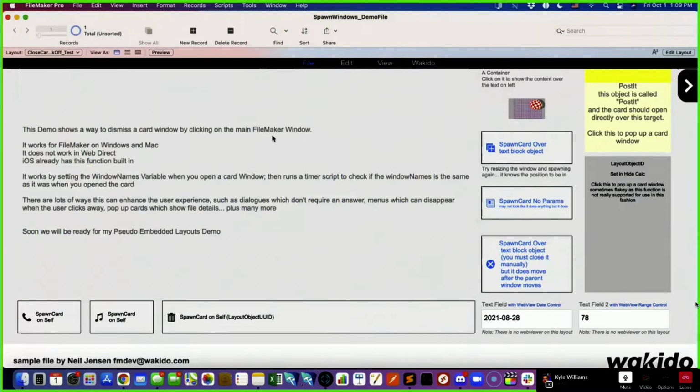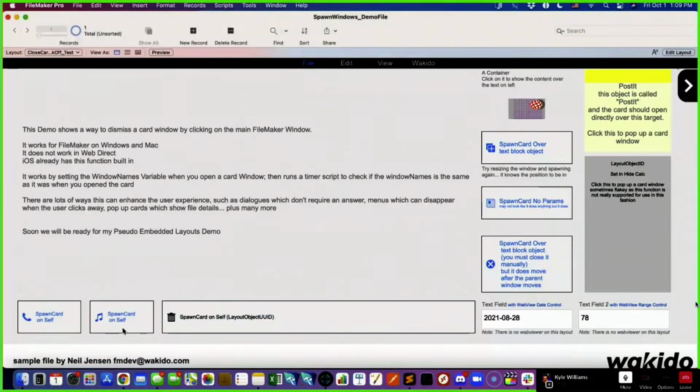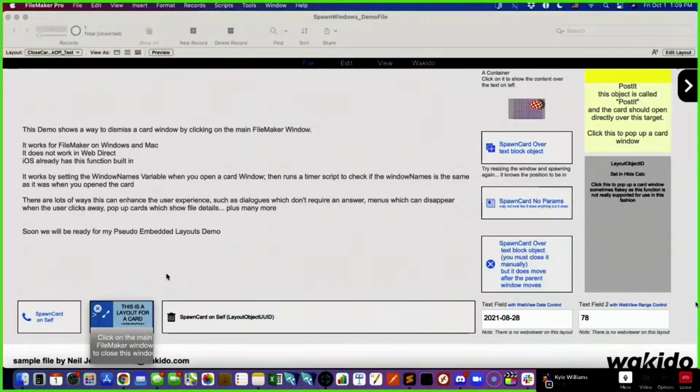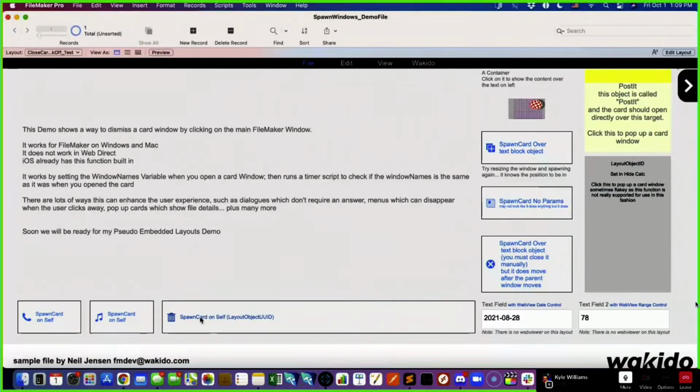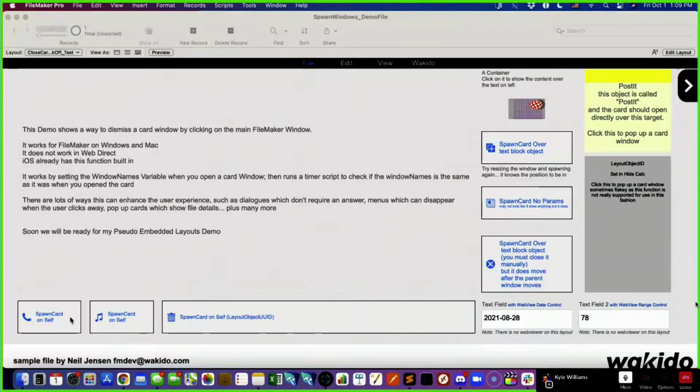So I'm just going to go ahead and close it. It says you must close that one manually. Then he's got these other ones where it just creates a card window over the button. And again, you can select anywhere to get it to go away. These all appear to be doing pretty much the same thing.